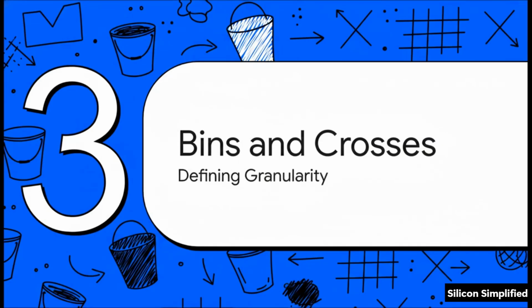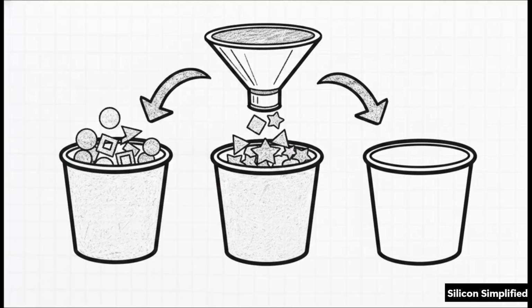Which brings us to part three, defining bins and crosses. So, cover points are great, but we really need to get granular here, and we do that by defining bins within them. Looking at our address cover point, we don't just want to know if any address was hit, we want to know exactly which ones. By explicitly defining practical data bins, like a low range, a mid-range, and a high range, we literally force the simulator to track which specific address chunks were hit. And here's the kicker. If a bin stays empty, that is a massive clue. We instantly know that specific range was completely ignored by our tests.